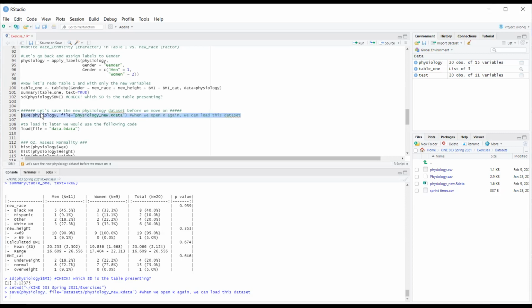So R already knows you're in the folder that you want to save that data set in. Sorry, back a couple steps. Go to exactly where you want to save your data set. Once you've done that, click on this More button and then click Set as Working Directory. So that's telling R, instead of having to type out your entire path name here, R already knows that your working directory is whatever you've specified. So all you need to do now is just indicate this is what you want to save your data as. I think this should work. Okay. Yeah, that did. Thank you.